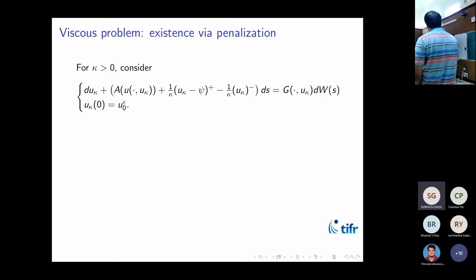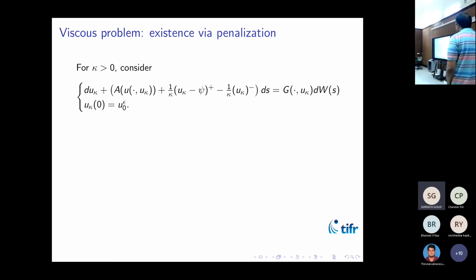So suppose at any point the equation travels above the obstacle. That means u kappa minus psi is positive. Then it is very severely punished. This term is made singular, right? So these singular terms, if the equations are well behaved, will force the solution to lie within this range from 0 to psi. So both are the same.